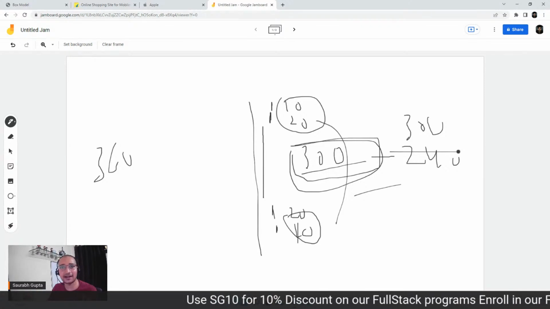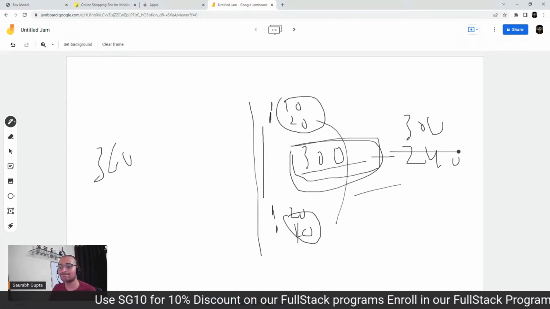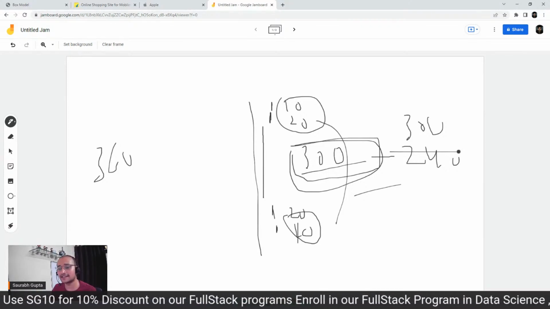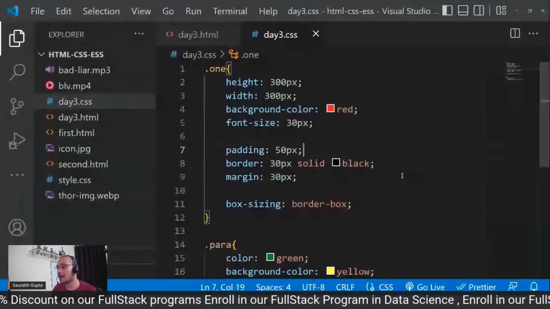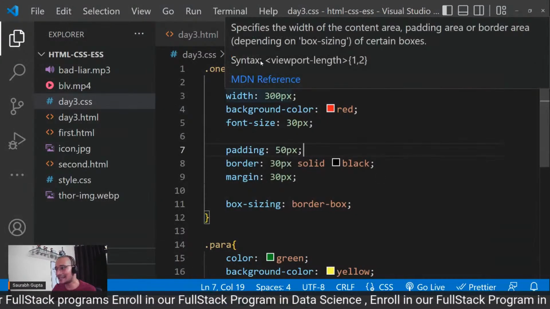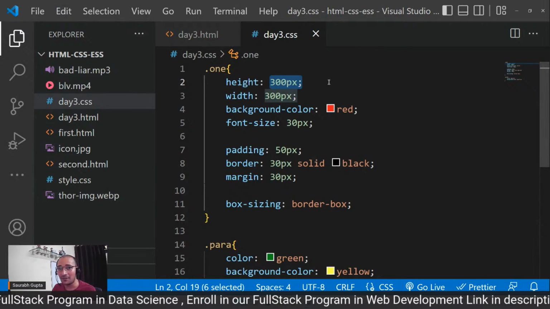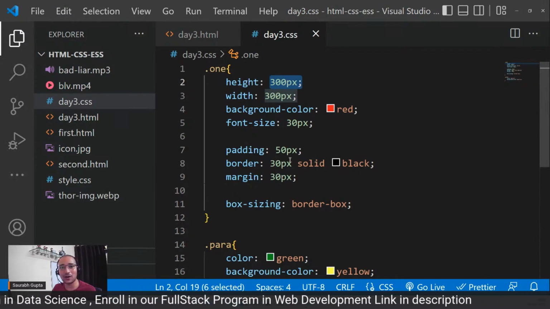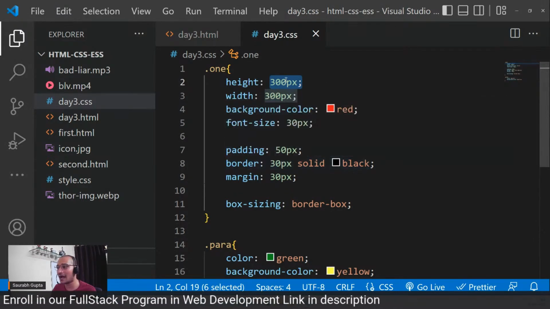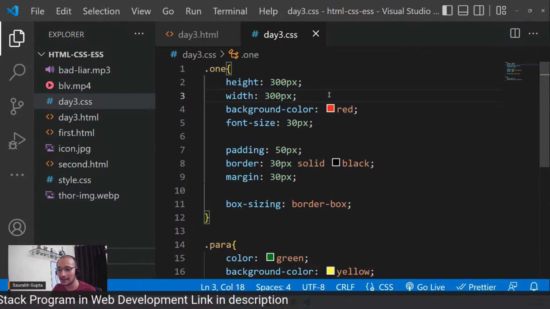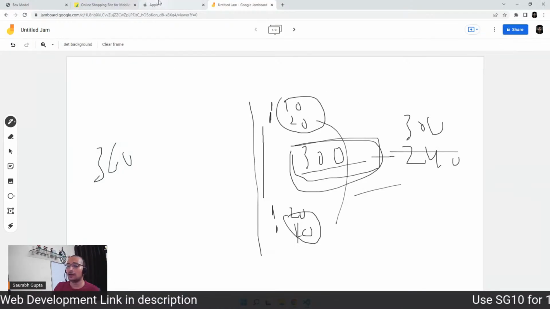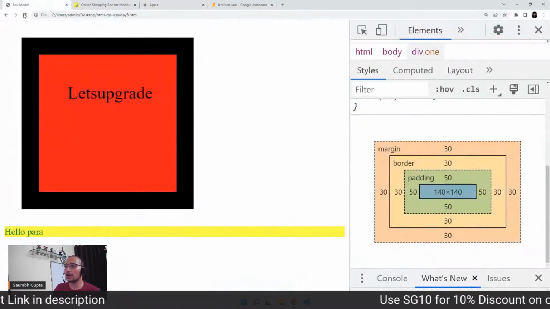Exactly. Is it clear, guys? You can say the height is overridden. Yes, Pritish. So I want to still keep it 300 as the retention value, whatever you have given. But I still want to include this padding and border. So I have to reduce the height internally, and same goes for width as well. Okay. Hopefully it is understandable now.